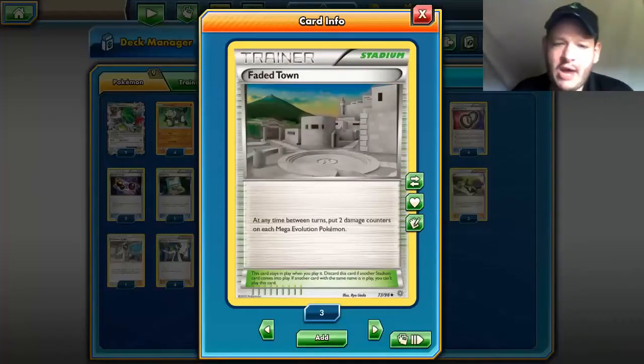3 Faded Town. At any time between turns, put 2 damage counters on each Mega Evolution Pokemon. So this helps your math with Mega Mewtwo, Mega Gyarados. I've seen a few decks on PTCGO with it. Not sure if it's a deck in the standard format right now, but I've seen a few online. But mainly it's for Mega Gardevoir and Mega Mewtwo.